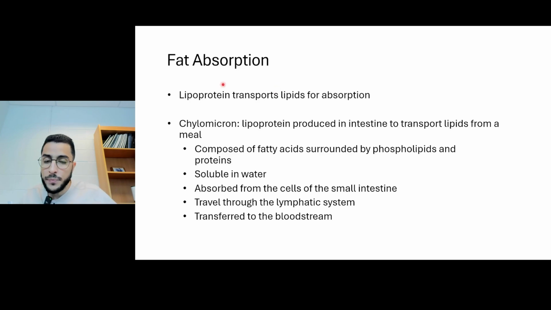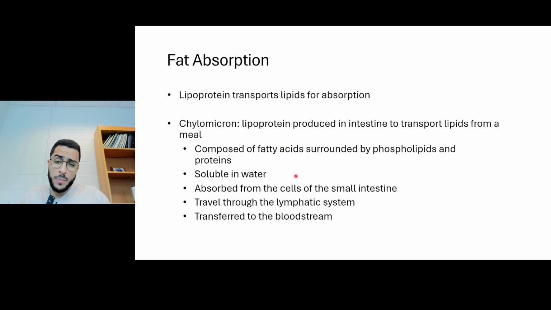And so these are called lipoproteins, these shuttles that I'm going to talk about, and there are 4 of them that we are interested in this course, and they are basically a lipoprotein. So they're composed of proteins and lipids. The first one that we'll talk about is a chylomicron. So the chylomicron is produced in the enterocyte and will transport lipids from a meal, so dietary lipids, to other parts of the body. Okay?